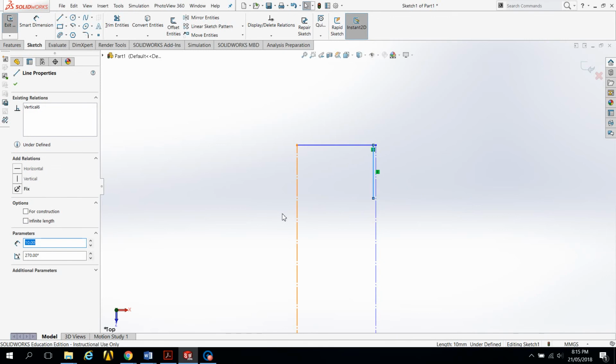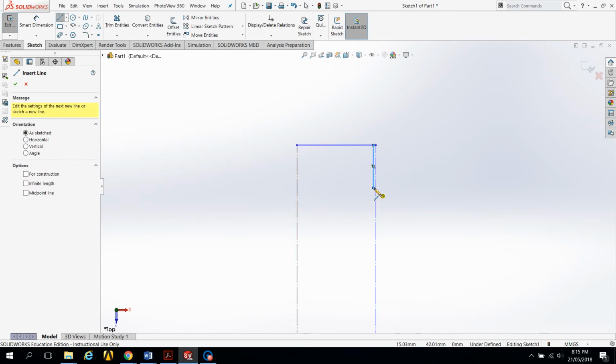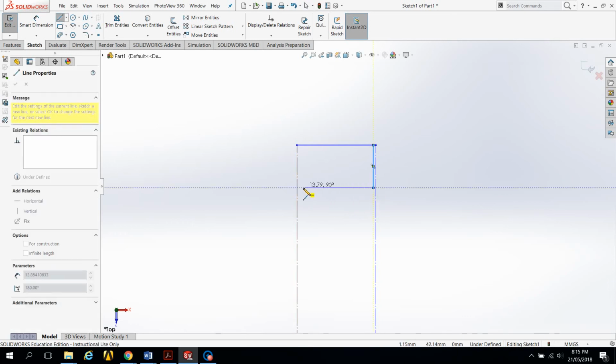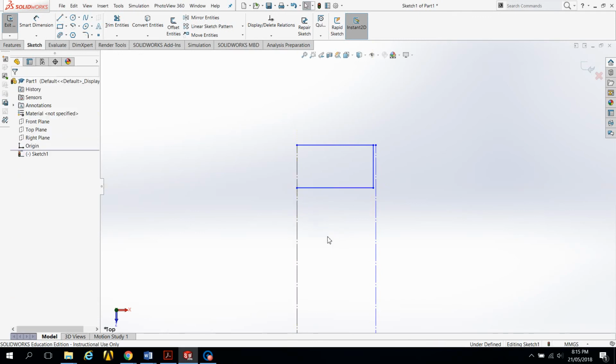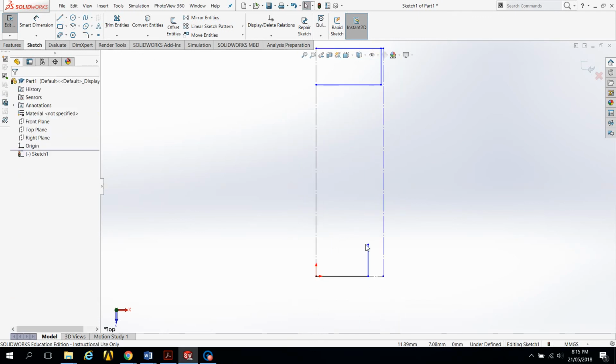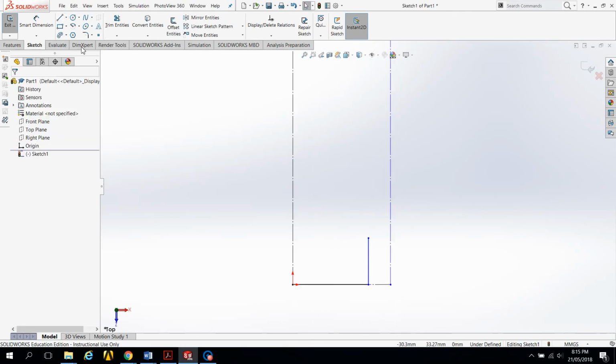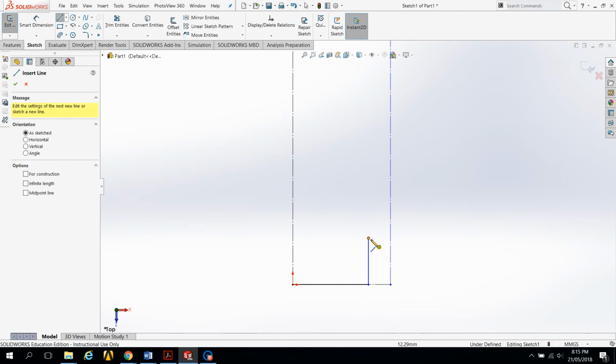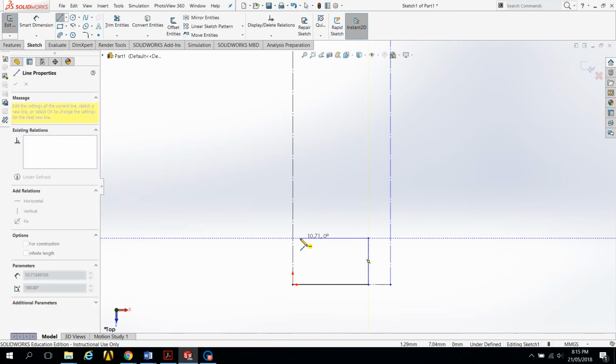Now let's make it as 8. Okay, and let's have a straight line. We are going to remove it later of 50 millimeter. That's the base, that's the top. Okay, I'm going to make it a straight line just to indicate what are the shapes we are going to have.